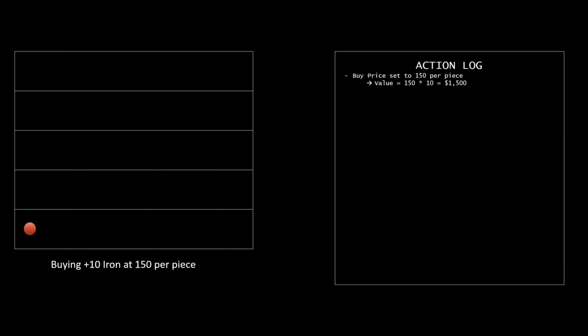So we will put that on our chart here, an orange dot to indicate a buy request. Then let's say that there is a seller and he's willing to sell 10 iron at 200 per piece, and he puts this into the chat. Using the same calculation as before, we first find the market capitalization. 10 times 200 comes to 2,000 doubloons overall. Now we're going to put that in our chart in green to represent a sell request.